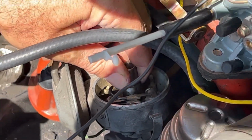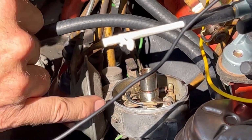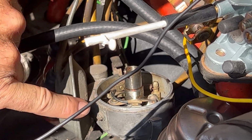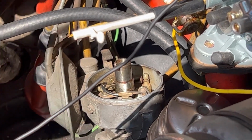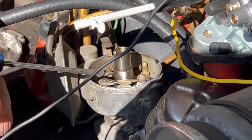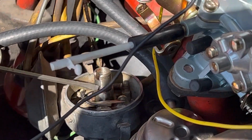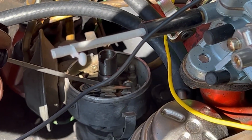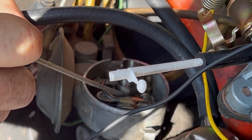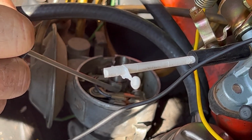Mine's just like the distributor needs work. It's just gummy. It needs to be cleaned. So how does it get gummy? Just over time. So a couple things happen. It gets gummy over time. The spark across here wears the points. And then this pad here, it's like a little phenolic, like G-10. And it wears over time.